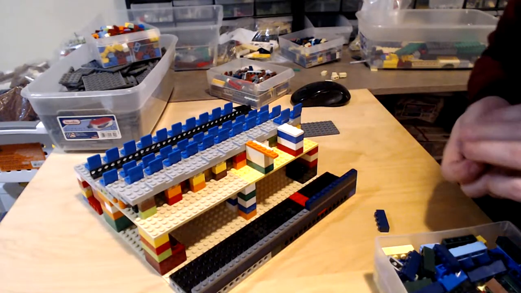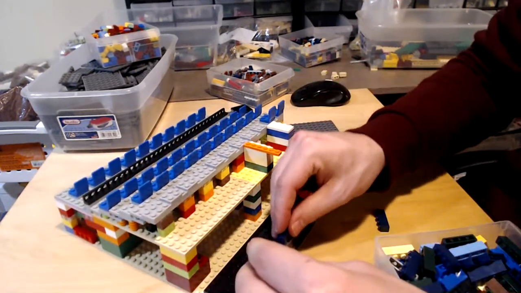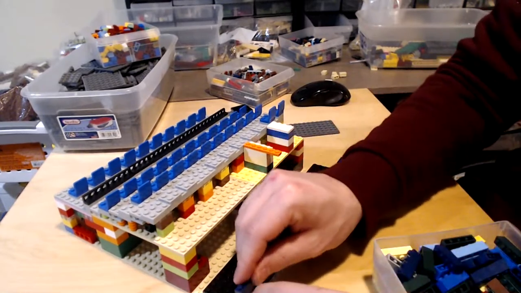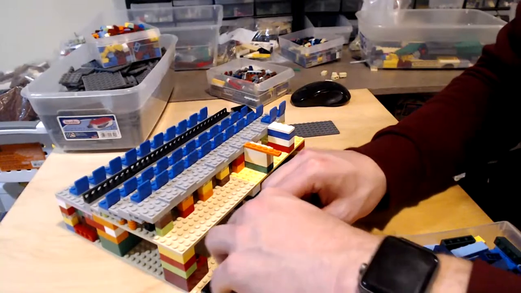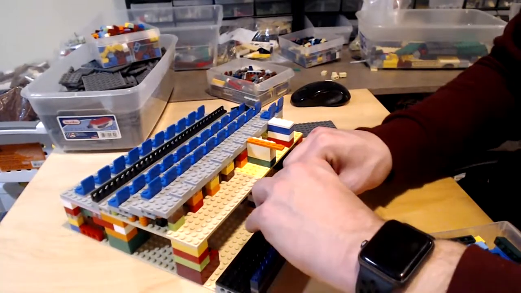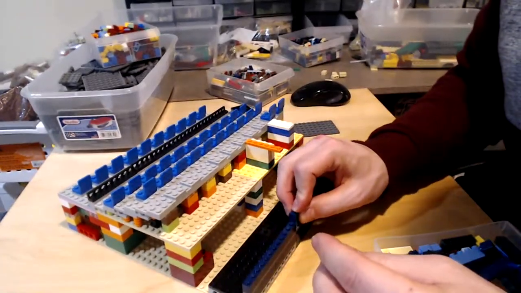Yeah, the angle came out good. It's not 100% stable, and it's probably got some illegal building techniques in it, but I don't really care. Lego can come get me if they want. You have illegal techniques in your MOC. It stresses the brick out. Oh, it stresses the brick out. Okay, Lego Group.